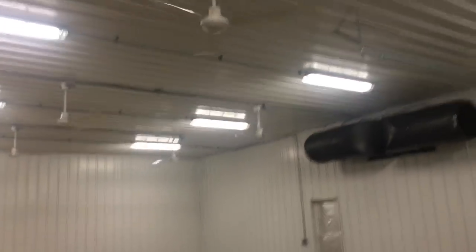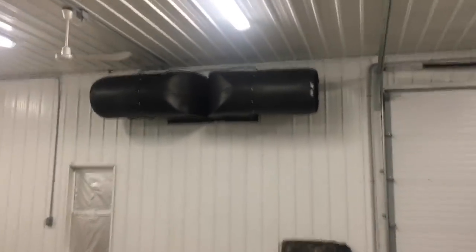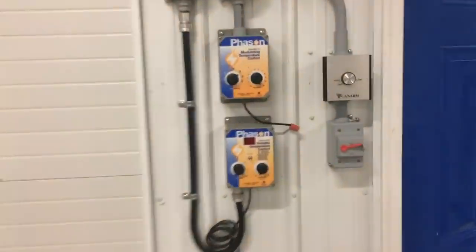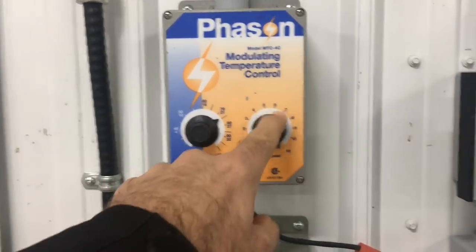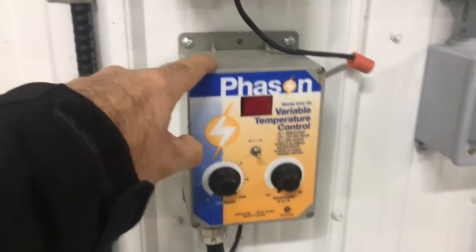The winter shed is pretty much fixed up. All the fans are in place here and running — these will circulate the air within the shed. The ventilation shafts are opened up: there's the air intake and the air exit. I have one fan running for idle and another to ramp up and purge the air if it warms up. The controlling modules are here: the idle runs the primary fan at four degrees at idle speed, ramping up as temperature increases. The secondary fan turns on when it gets over eight degrees to purge the air.